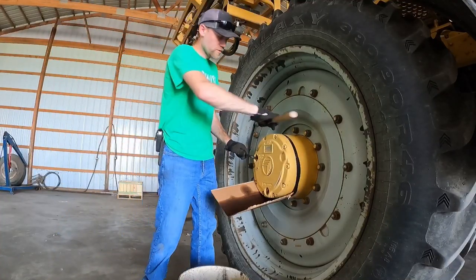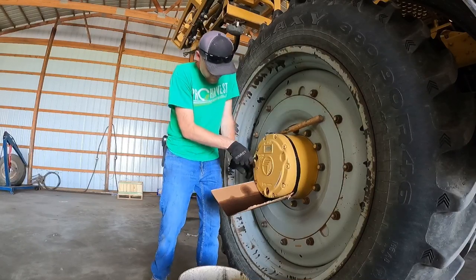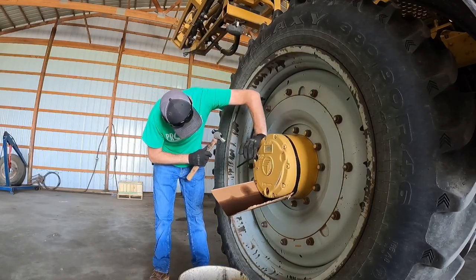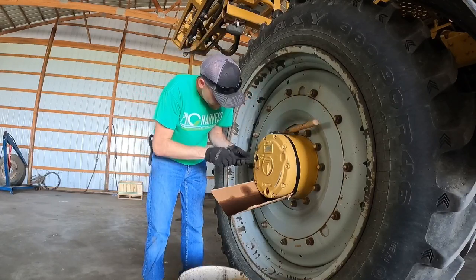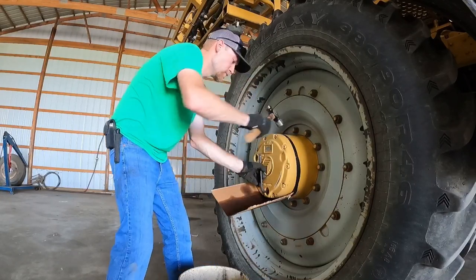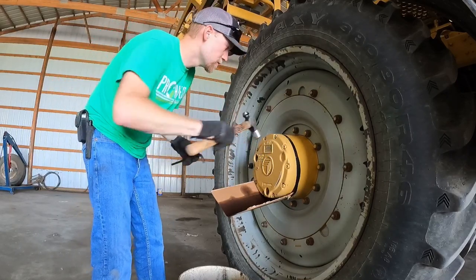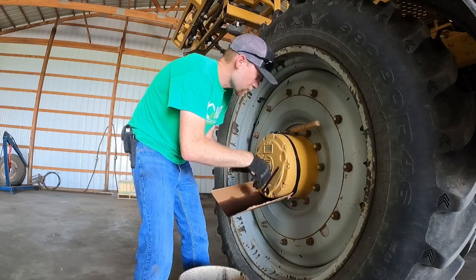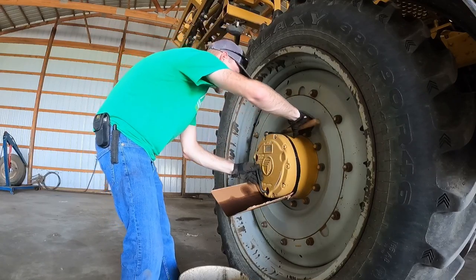Top one loose, that way it'll vent a little bit. All right, I'm gonna have to hammer it. So this probably isn't the best way to break things loose, but it works. All right. Well, that's not working. Probably should have broke it loose before I've got my little chute on here. There we go.